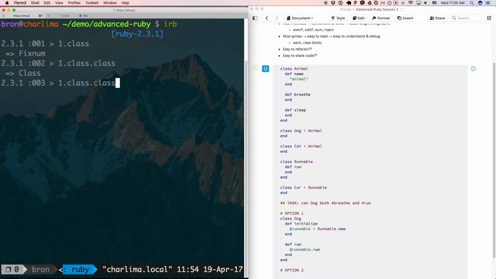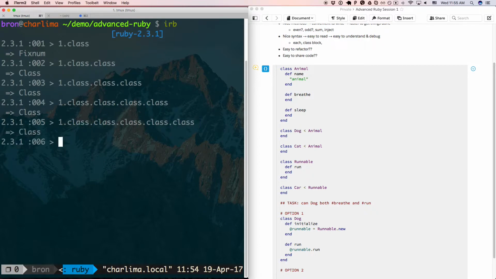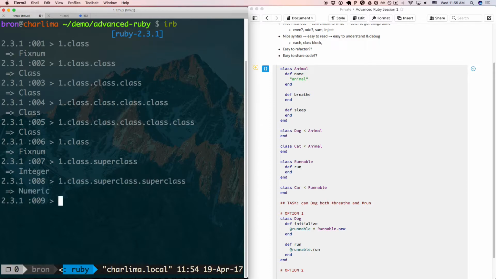Class is an object of what? No, there's something else. One is an object of this. Integer.